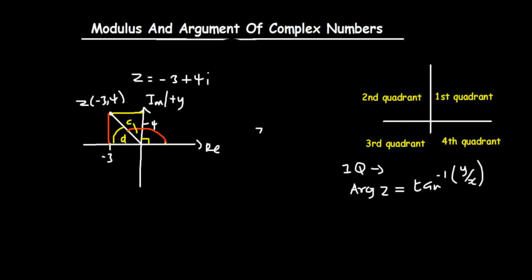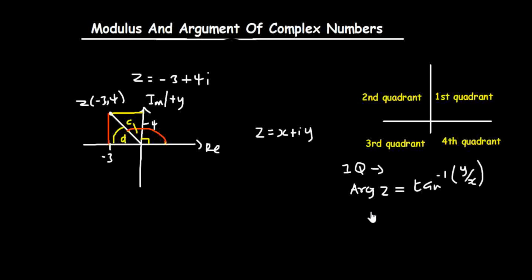So let's say you have the complex number z equal to x plus iy. So x and y are real parts, and this i is the imaginary number. x here is a real number, y here is also a real number, and i is an imaginary number. But when we multiply i with this y here, it becomes an imaginary number. So you have x to be the real part and iy to be the imaginary part. So if you want to find the argument of this complex number, that will be equal to the tan inverse of y over x. That's for the first quadrant.